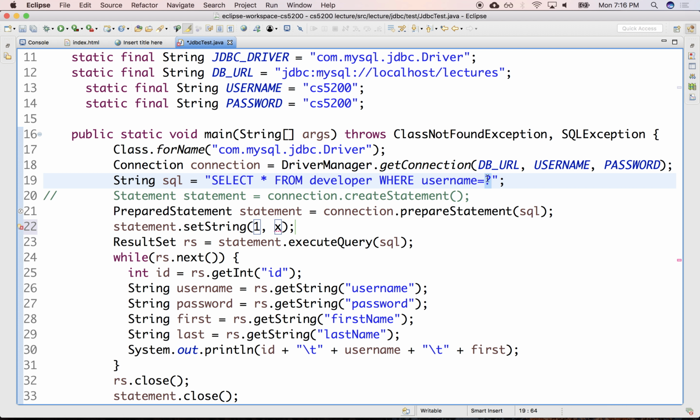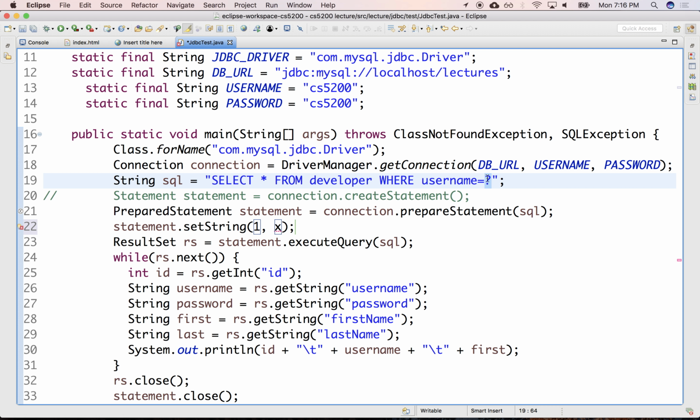It doesn't matter. The index is always the relative position, and also they're indexed at 1, not indexed at 0. So careful, right? Normally everything in programming is indexed at 0. In JDBC and prepared statements, it is indexed at 1.